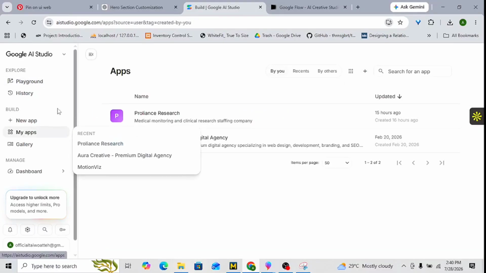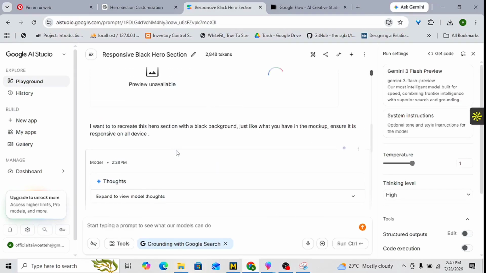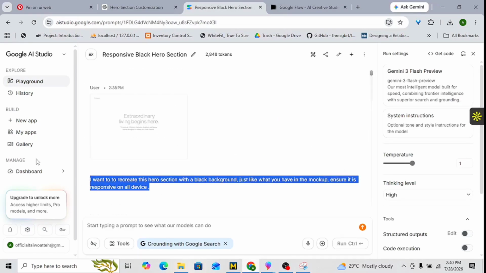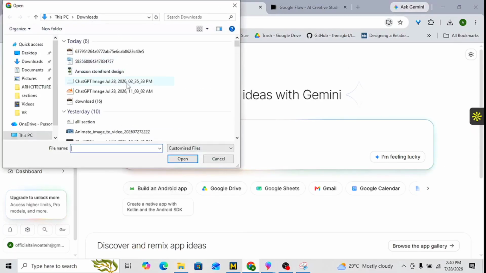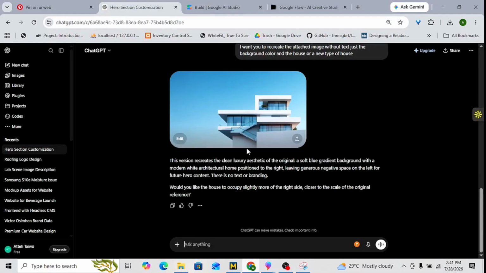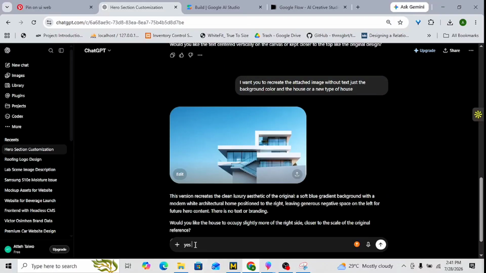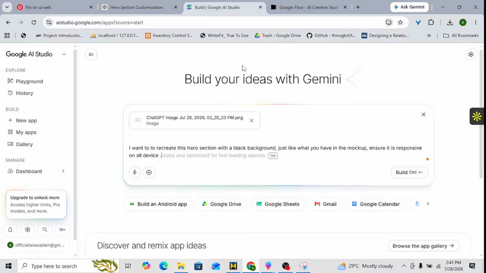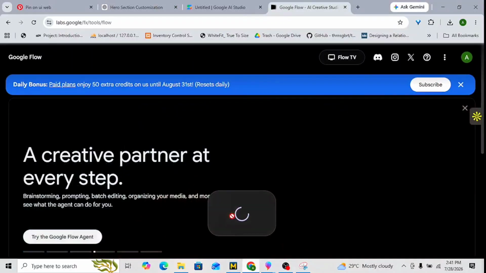So let me do it here. This is not actually cool. So let me copy the text at the top, Ctrl C, and let's come to apps. Let me attach the image again. Yeah, cool. Look at what it said. It's slightly at the left side. That's what it's stating it did there. So we have this. Let me paste this here and use that. So this is where we're coming to next.